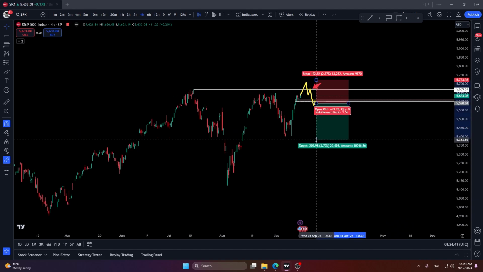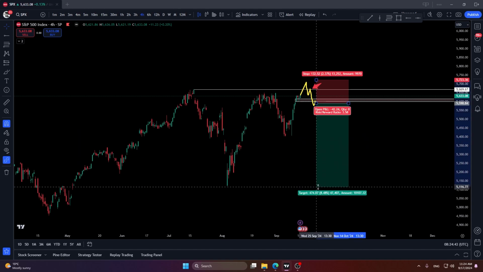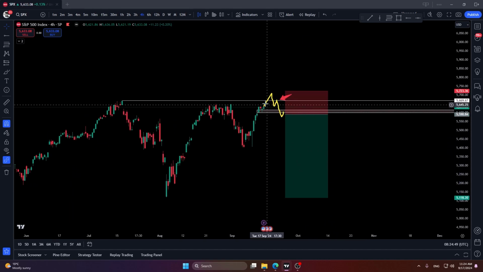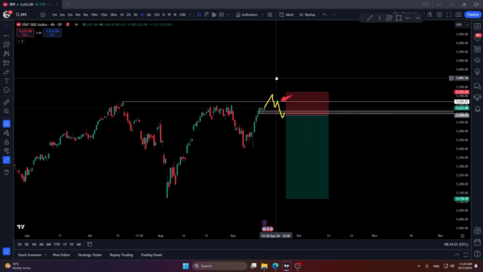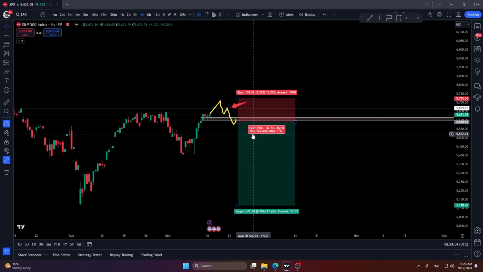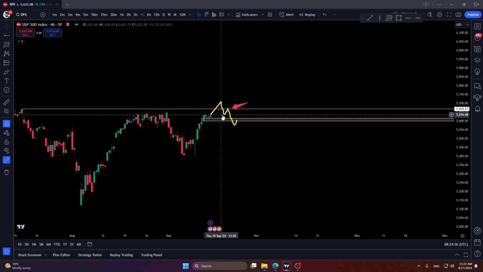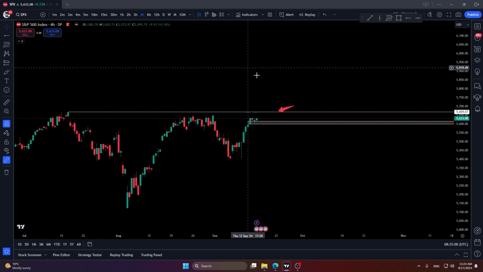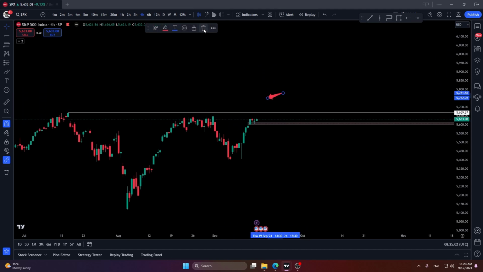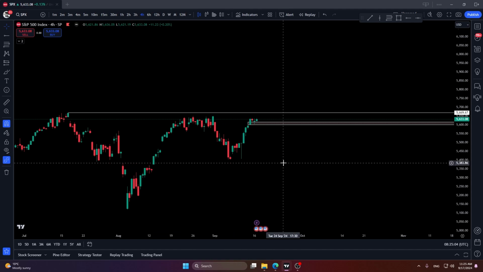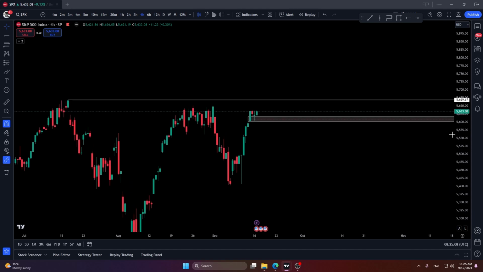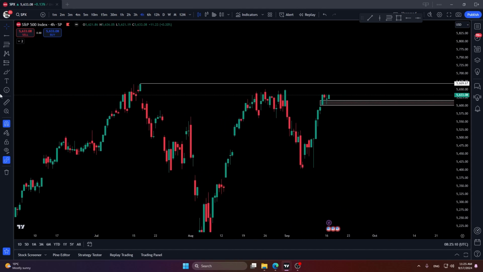But of course, this is a conservative approach. Of course, we're going to see what entries we get into this area right here. And of course, we need to see what the Fed's going to say. Are they going to be positive for the future, or are they going to bring more uncertainty through the markets, which is the more probable outcome, because I don't think they know what's going to happen either. So I don't think they're going to be very certain of the outcome.